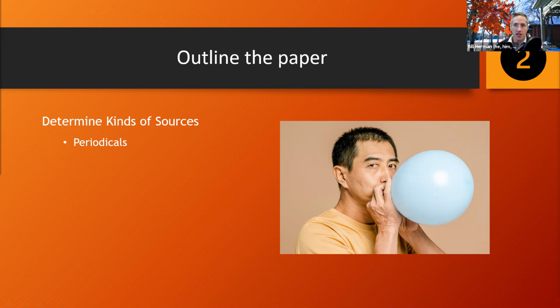Now, like the mean person that he is, Professor Herman has also told you that you have to have another kind of source that's harder to find, harder to use, and requires a little bit more of a stretch to apply to something like this essay, and that's academic sources.